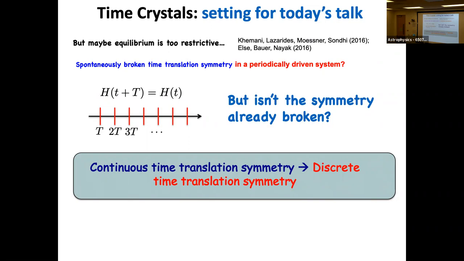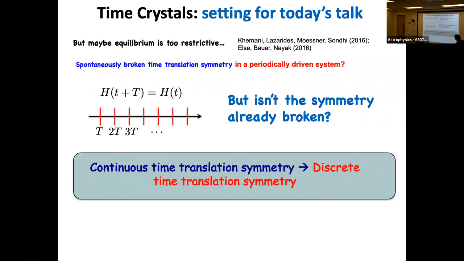And so the question has now zoomed in slightly from the original question that we asked in the previous slide, and we'll keep zooming in further. Now the question is: is it possible to spontaneously break time translation symmetry in a periodically driven system? And again, let's think about the nature of this symmetry. Previously, we said that if there was a time axis, arbitrarily small translations are allowed in terms of symmetry, because the Hamiltonian is just time independent.